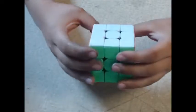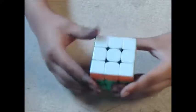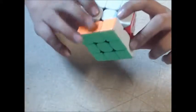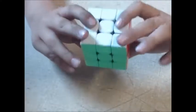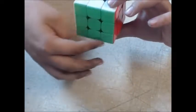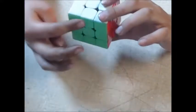U, let me get this right. Okay. So a U is this while you're moving it. So a U, you're just moving it this way, the top face. Alright. Now, on to F. So this is F. You are moving the front face clockwise. Nope. Wrong way, Grady. I misorientated because it's different. Yeah, it goes this way. Whatever way I'm showing you, that's the way an F is.